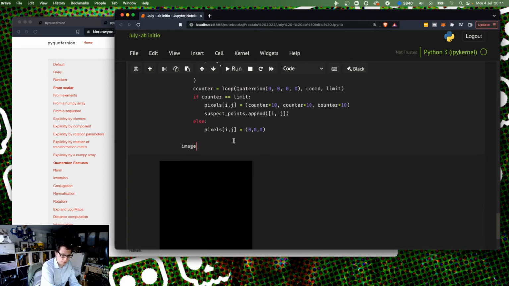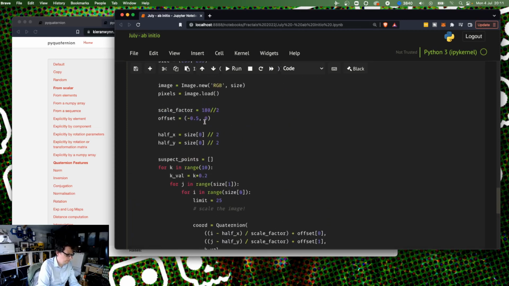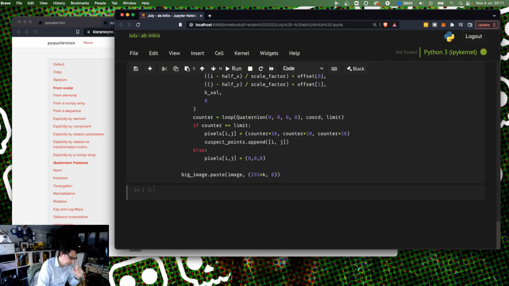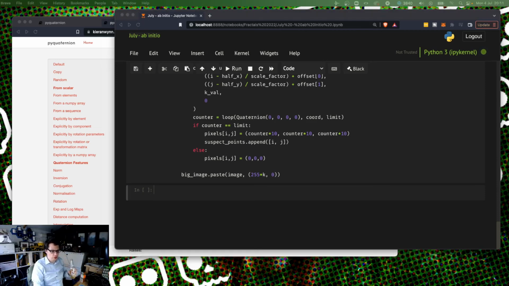What we're going to do is we're going to do big image dot paste image, and the box we want to go to now. It can either be 2 values or it can be so it's going to be 255 times k to move across, comma 0, so it just goes top left, and we can run that again, and it's just going to calculate the entire image. So this is going to make quite a long 2550 pixel wide image, which should be good enough for this.